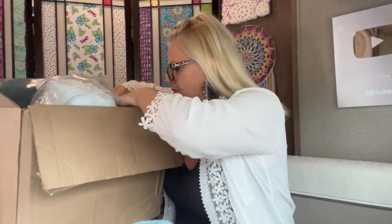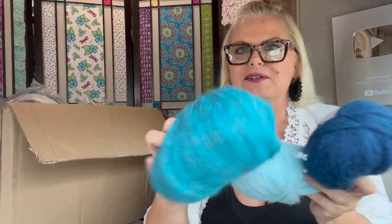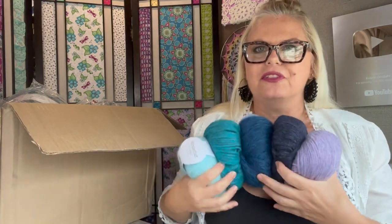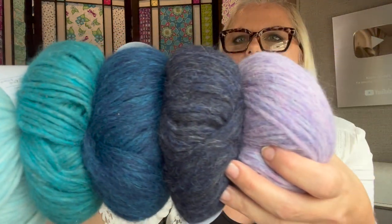I had to pick a bunch of colors because there were too many pretty colors to pick just one. Let me see if I can find the rest of them in this box. If not, I have everything organized on my blog — if you follow the link in the video description you can get all the details of everything I ordered, including close-up photos. Here are the colors: turquoise heather, ripple heather, atlantic heather, abyss heather, and larkspur heather. I just don't even know which direction to go with these. The yarn is so incredibly fluffy and soft and still a bulky weight, which means it'll work up really quickly too.